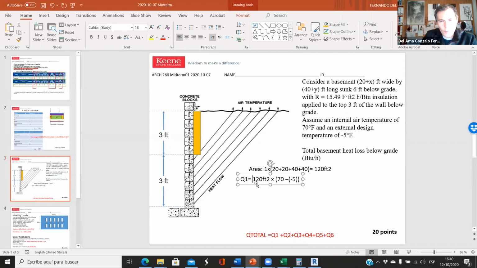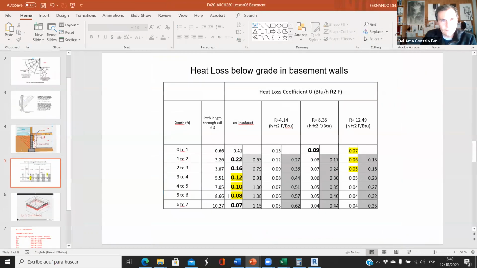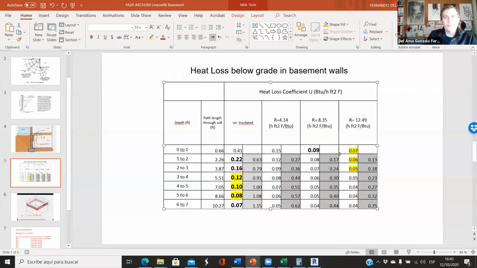And now we have to calculate U values, and there are 6 different U values here. So we need to go over this table. In this table, the first 3 feet are insulated, and then from the 3rd to the 6th, they are uninsulated. So if they are uninsulated, we have to take these 3 values, 0.12, 0.10, and 0.08.